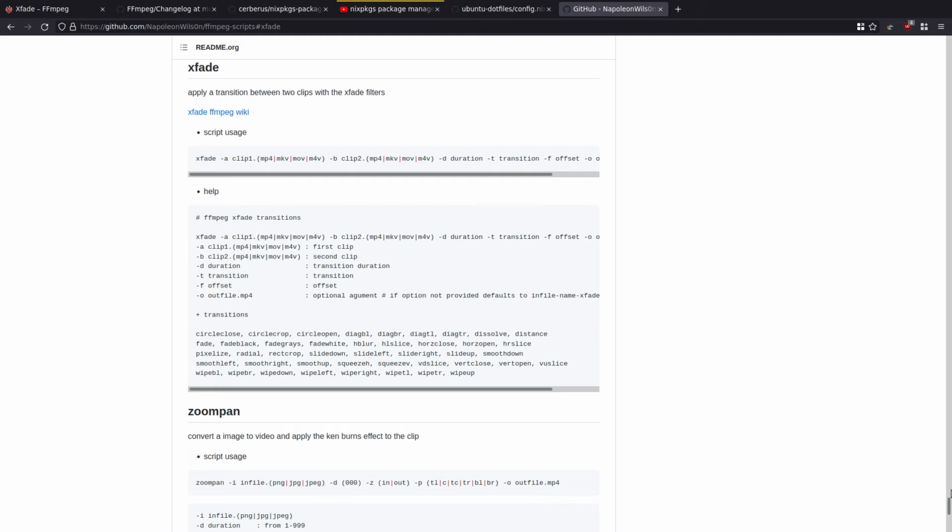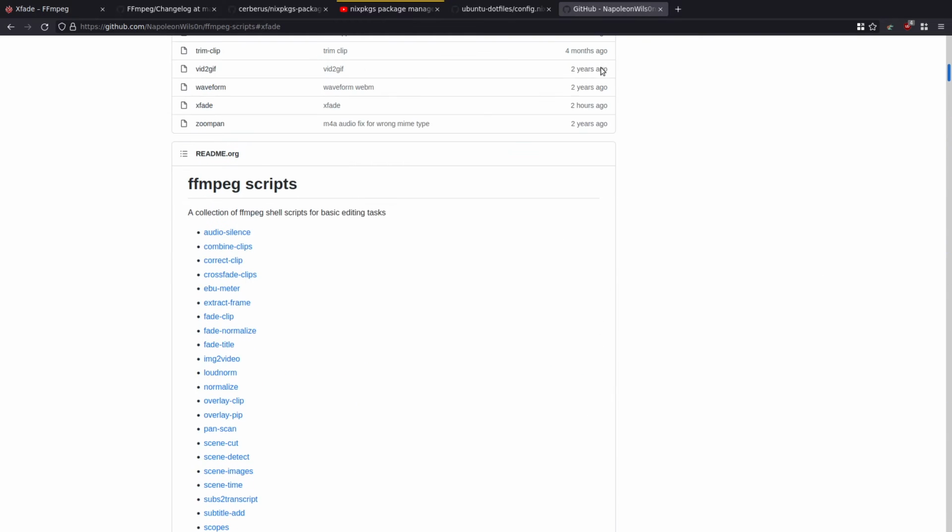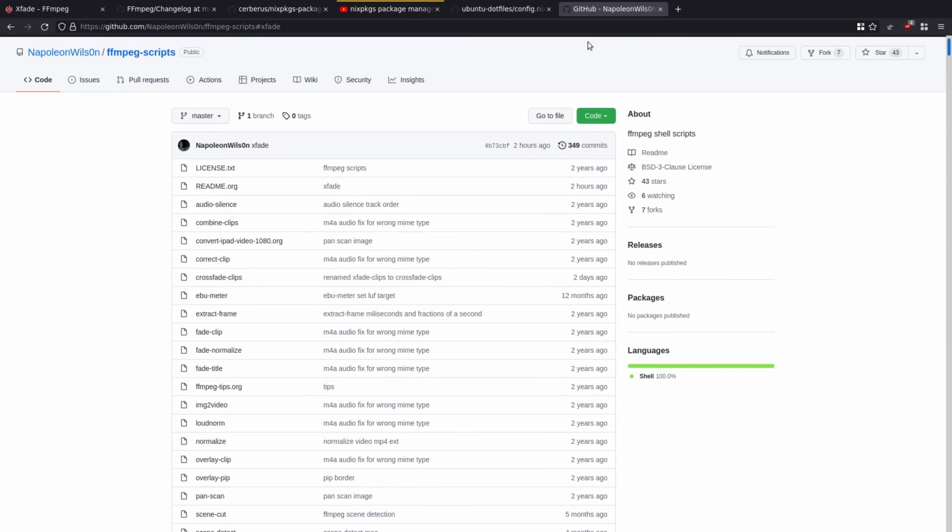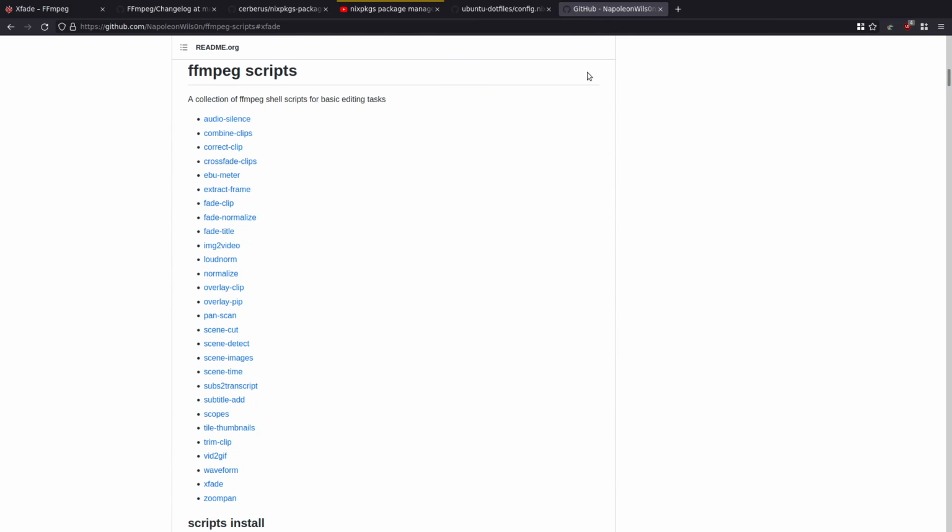And this is the documentation for all of the scripts that I've written. So this is part of a collection of ffmpeg scripts. They've got audio silence, combining clips, correcting clips with GIMP, so you can actually use GIMP to color correct videos. This is a crossfade, like the old version using alpha channels and stuff, before the xfade clips were available.